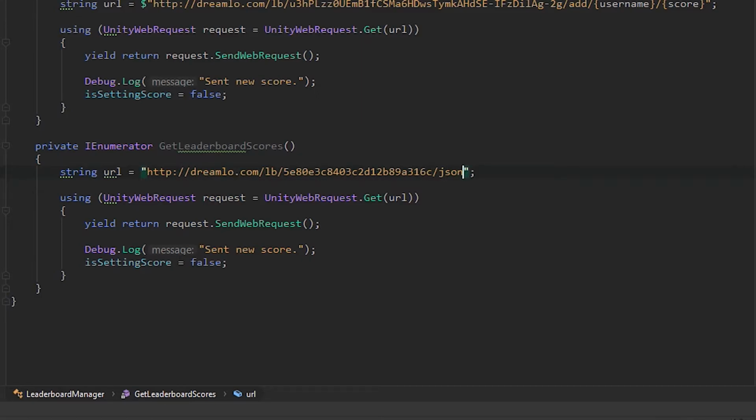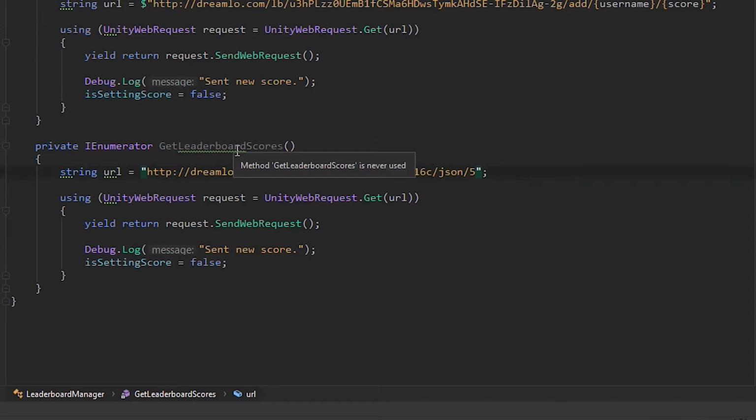I'm going to go ahead and do a /5 at the end. That's going to limit the amount of results to just 5, because if we have 100 entries or 1,000 entries, but we're only showing 5 or 3 or whatever, you want to change this to as many numbers as you actually want back from that API. That way you're not sending more information than you need and you're not wasting bandwidth.